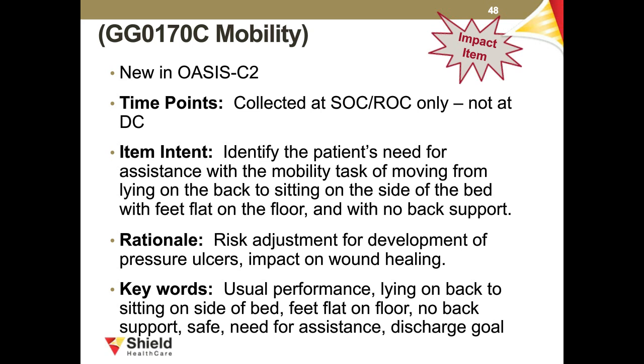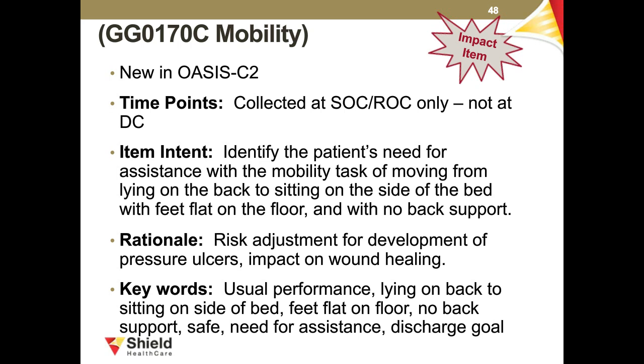In this case, we're looking at what kind of assistance the patient needs with a mobility task, and there's a very specific way of measuring this. We're looking at mobility from the patient lying in the bed to sitting on the side of the bed, feet flat on the floor, and no back support. There's a little bit of leeway if a person's too short and their feet can't reach the floor. You look at some safety issues in terms of whether they need support or not. So we're looking at the degree of assistance the person needs to make this transfer. This sitting transfer is not the same as M1850, which is the functional transfer.